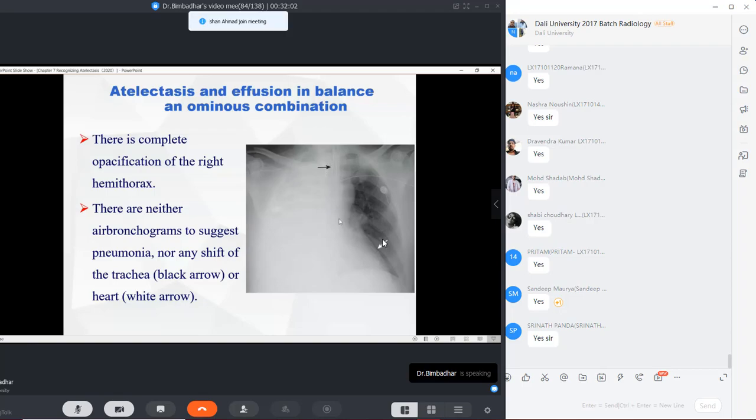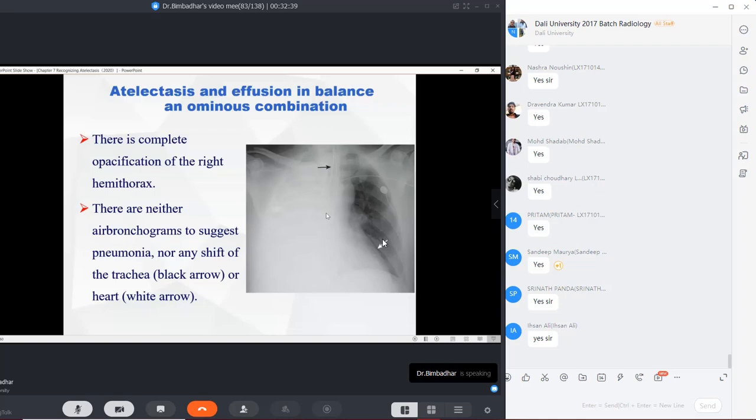And you see here even the heart is present down at the mid clavicular line itself. Okay, this is the mid clavicular line. The apex of the heart is never shifted down over the mid-clavicular line itself. So which actually says that this patient is not showing any shift of the mediastinal or the tracheal structures. And also on the opacification on the other side, there is no air bronchogram pattern. There is no air bronchogram pattern to suggest pneumonia. First thing, there is no shift of the trachea or the heart.